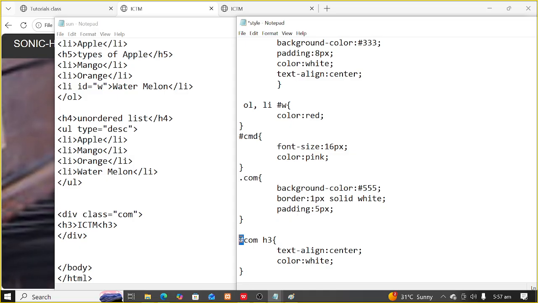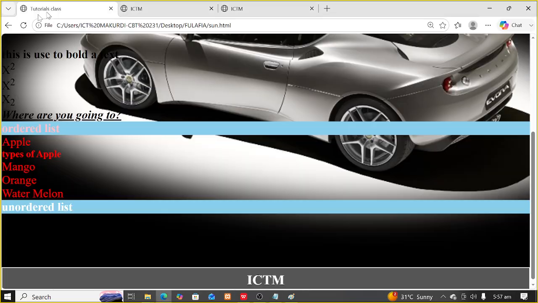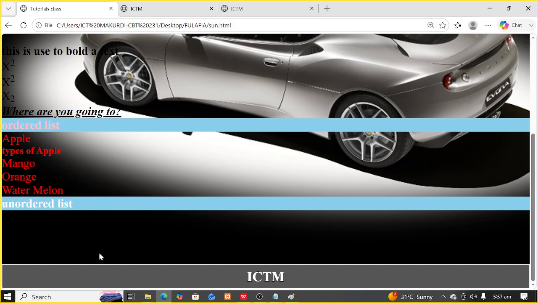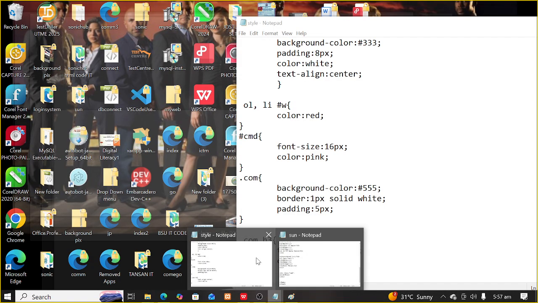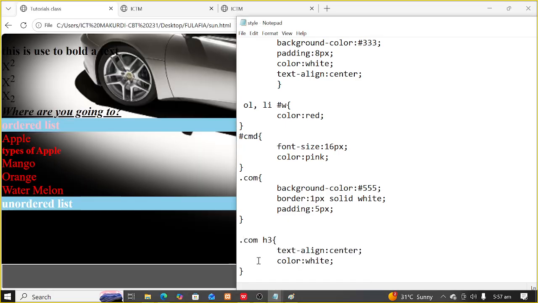I get my point. So subsequently, I like using class. So when I say class now, you go and pick the sequence. It's a way that signifies that that particular CSS style is a class. Just like a variable, you can use anything. You can name it go, you can name it come, you can name it ada. You can name it anything you want. Hence, you know how to use that ada to style the page.